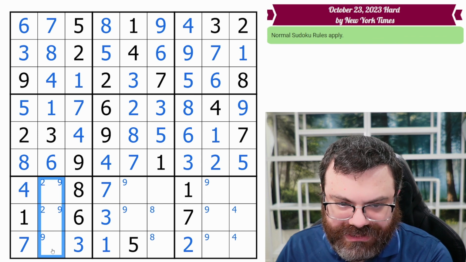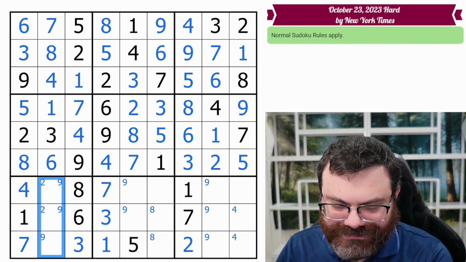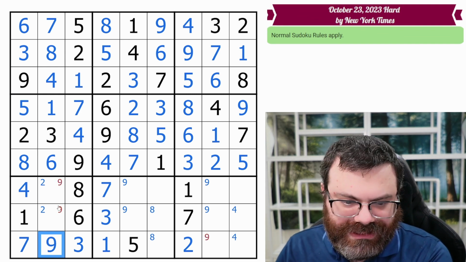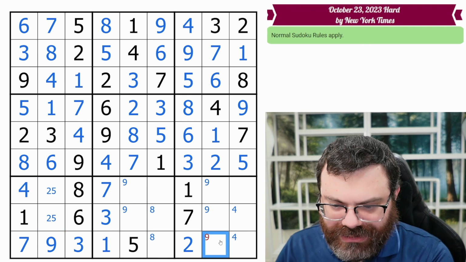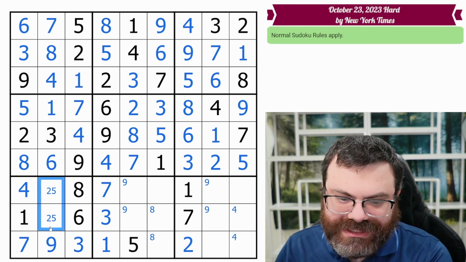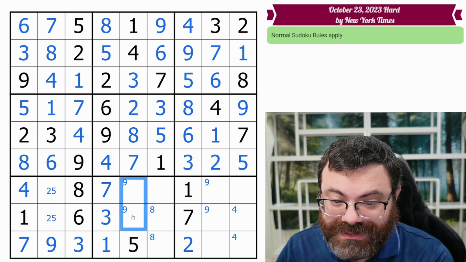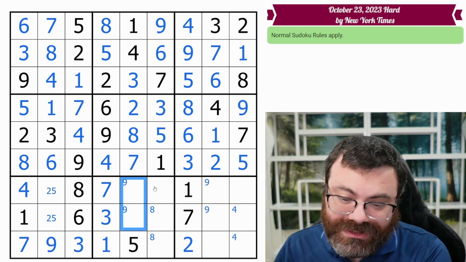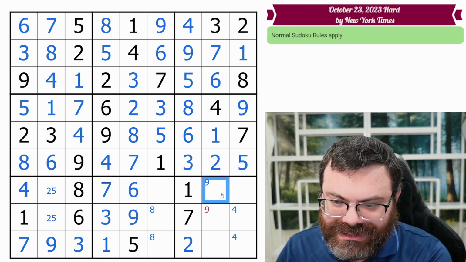5, 2, 5, 9. Hey, it did end up being the 2, 5, 9. Hey, look at that. This can only be the 9, can't be 2 or 5. So this is a 2, 5 pair. Right, remove that 9. So these 9s, okay, the 9s did not end up lining up. So good thing I didn't use that. I would have broken the puzzle. Also, good thing I didn't use it because it would have been bad logic, and I don't like bad logic because then it doesn't help you.